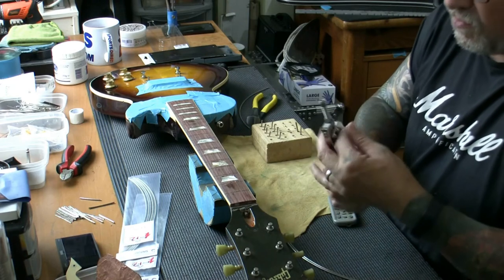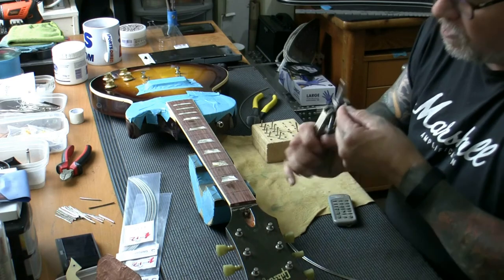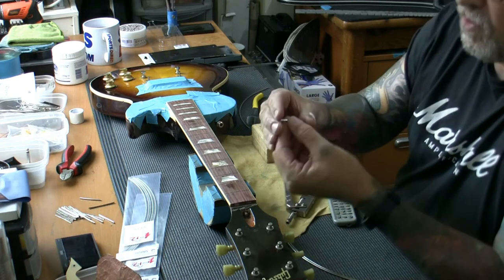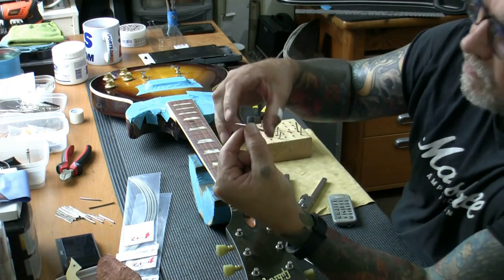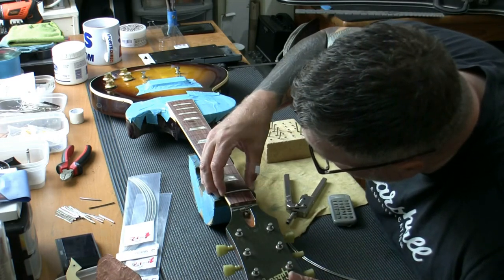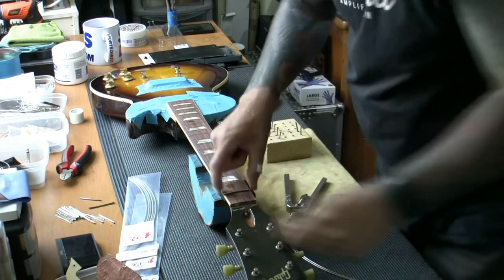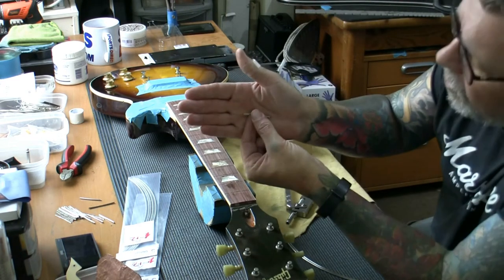It's just a matter of inserting it in the right place, like so, and just removing the edge. I'm going to show you exactly what I've done in a second. If you look here at the end and at the end there, I've just removed the end of the tang there and the end of the tang there. I'm just going to check that fits, and that more or less fits perfectly. So that's fret one done, and that will fit right in there, and it will not cut through the binding because it's inside.